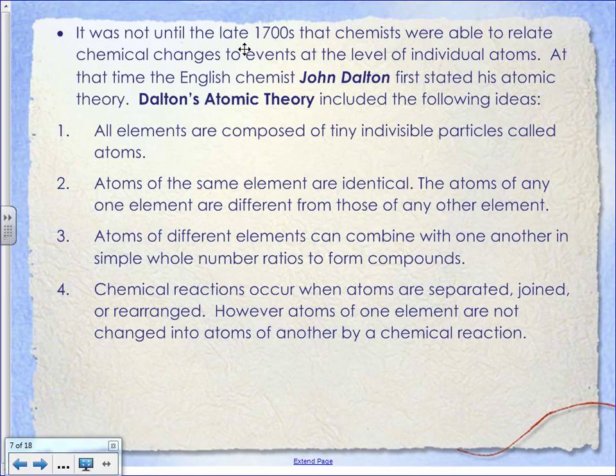Okay, it was not until the late 1700s, obviously, that we got this idea that atoms might exist. The reason people thought that atoms might exist was because they had actually been observing chemical reactions for the purpose of learning something, as opposed to what the alchemists were doing, which was trying to make gold. Basically, if you're trying to make gold and it doesn't happen, you don't really care why. You just move on to something else.